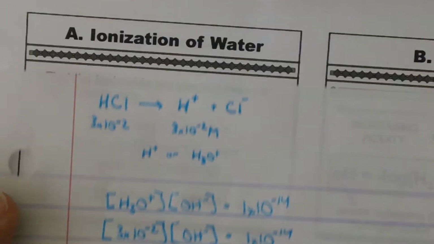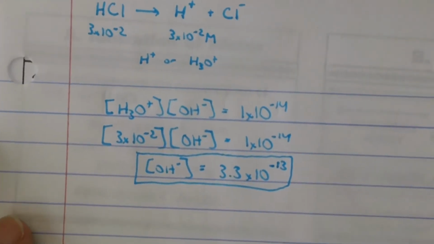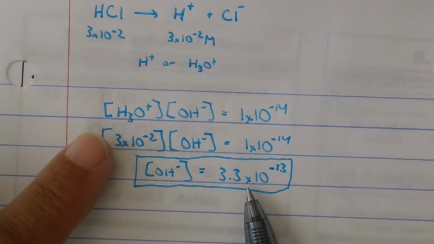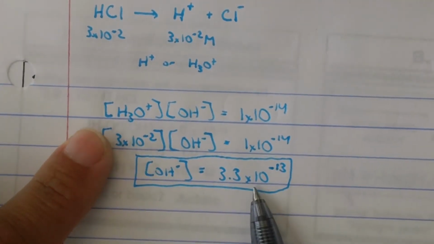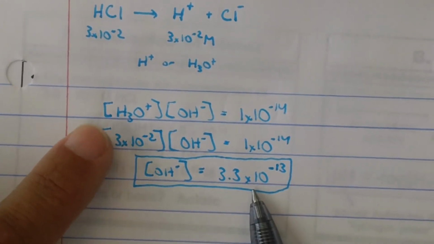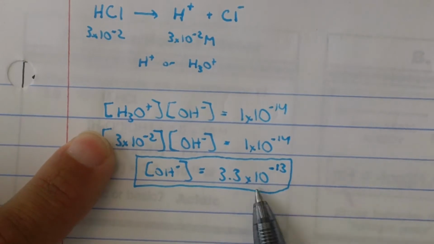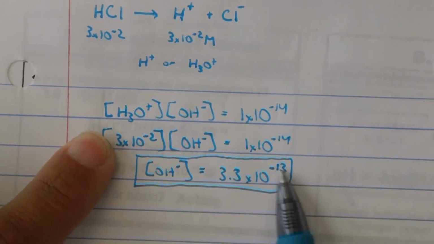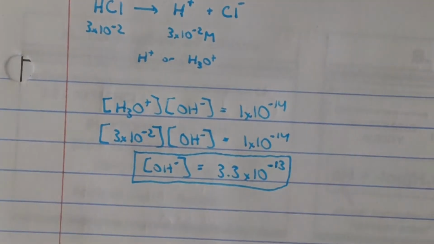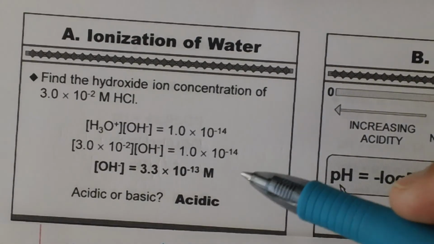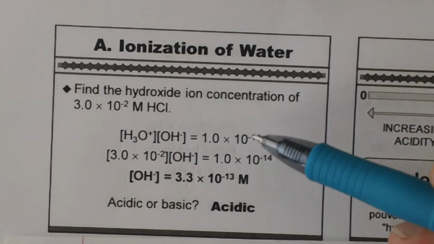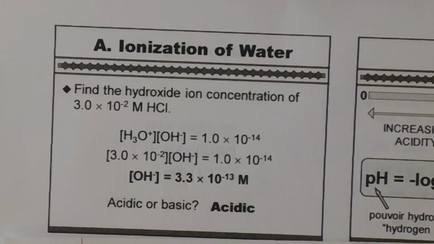Now it asks on some questions further along, is this thing acidic or basic? And so to figure out whether it's acidic or basic, we have to figure out whether we have more acidic particles or more basic particles. And in this case, we have, I don't know, more than 1 billion more hydronium ions than we do hydroxide ions. There's very few of this. This number is way smaller than the H3O, and so this thing would be acidic. So there's a snapshot if you need to pause it so you can look through the pretty work with nice handwriting. There it is.